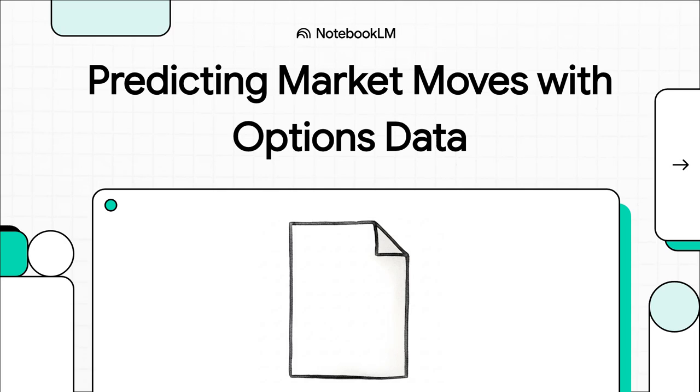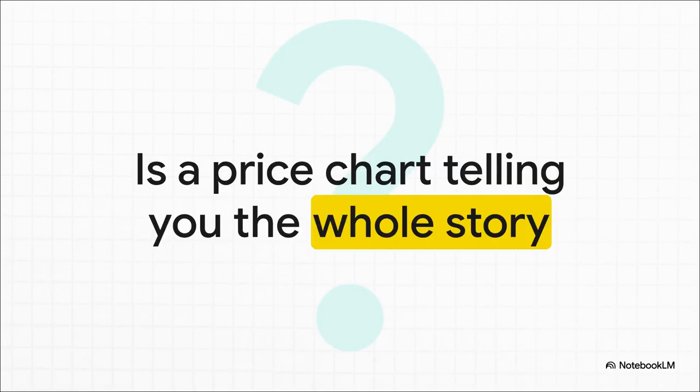When most of us make our trading decisions, we're staring at the same thing, the stock chart. It's what everyone sees. But what if I told you there's a hidden layer of data, a whole other story that professionals are watching? Well, today, we're going to pull back the curtain and see what they see. Let's dig in.